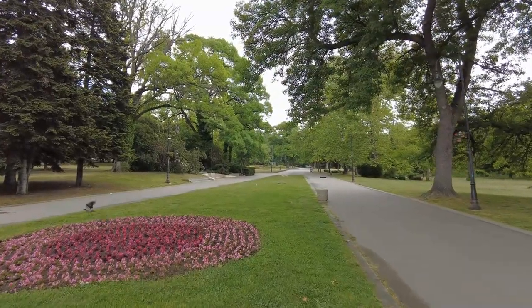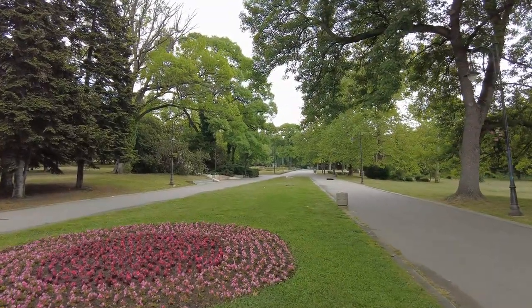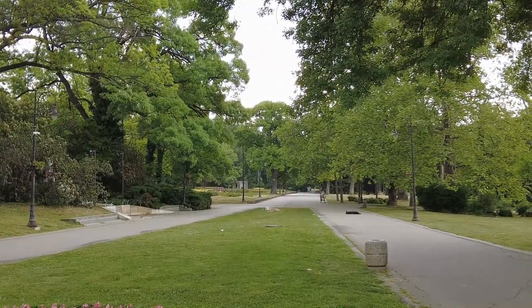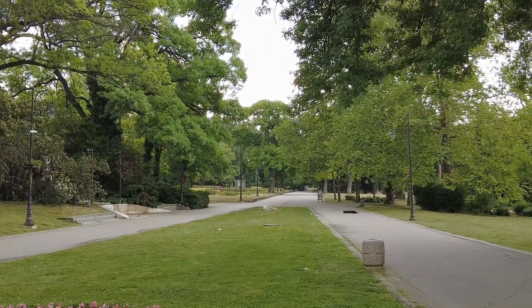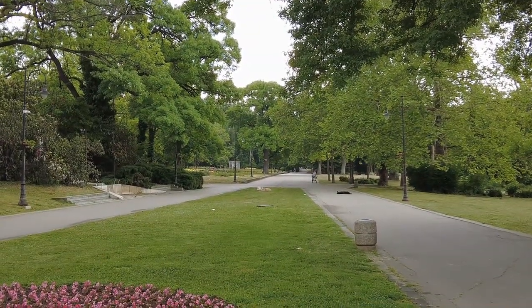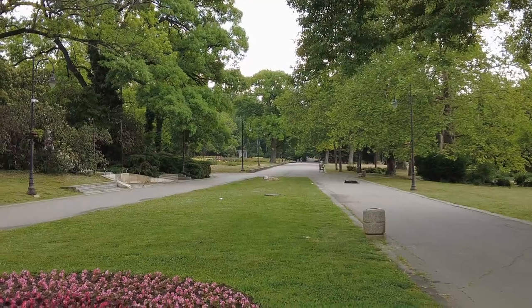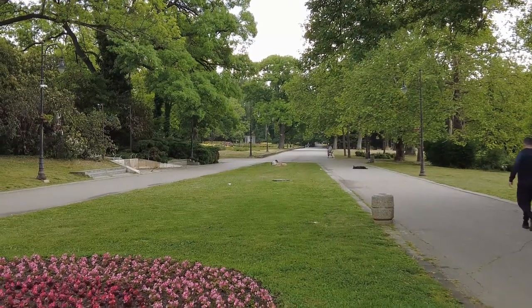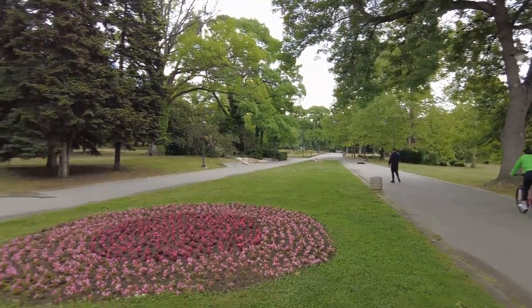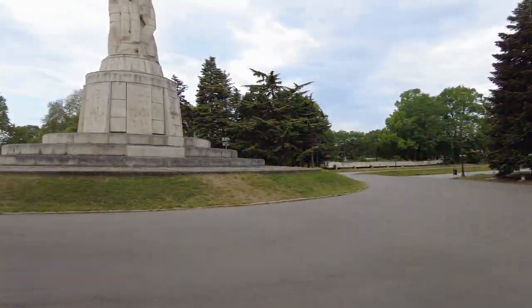And it's probably more than that. I don't know. I just measured my steps. So you can't even see the end of that way down there. You can see the dogs hanging out here. Three of them just laying in the nice cut green grass. How cool is that? Okay, Varna. Marvelous.